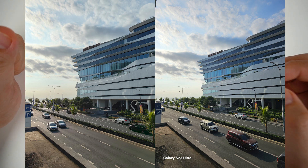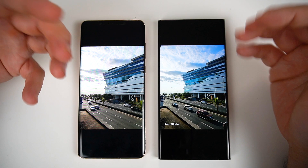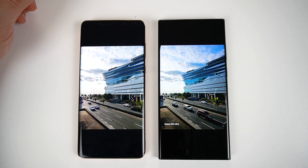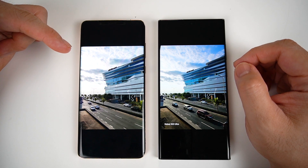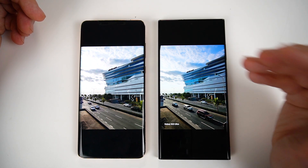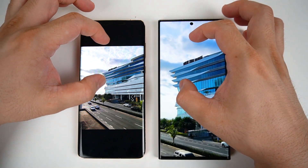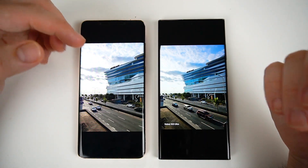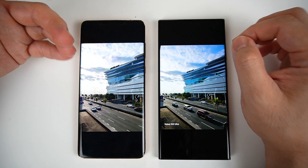For this shot, honestly I think si Samsung is really enhancing its algorithm to make your photo look a lot better than what you see in actual person, to make you feel like posting it on Instagram and Facebook. This one is near sunset, so medyo magiging yellow ang sky due to the sunset effect. Kay Samsung, pinilit niyang maging mas bluer ang sky, though both were able to preserve the cloud details. If you zoom in, both have really nice details pagdating sa cloud. But pagdating sa color, si Huawei must preserve yung tunay na actual scene as compared to Samsung.